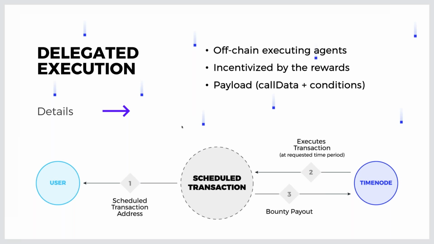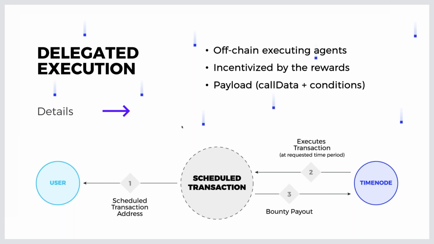So before we can talk about the second layer execution markets, we need to understand what delegated execution is, because this is the basis of the execution markets. On a high level, it is just a simple pattern that allows any third-party agent to execute transactions on your behalf, usually in exchange for a reward. These agents are not altruistic, they are rational agents, so they will only execute, and probably exist, when there is a reward, or at least coverage for their costs.